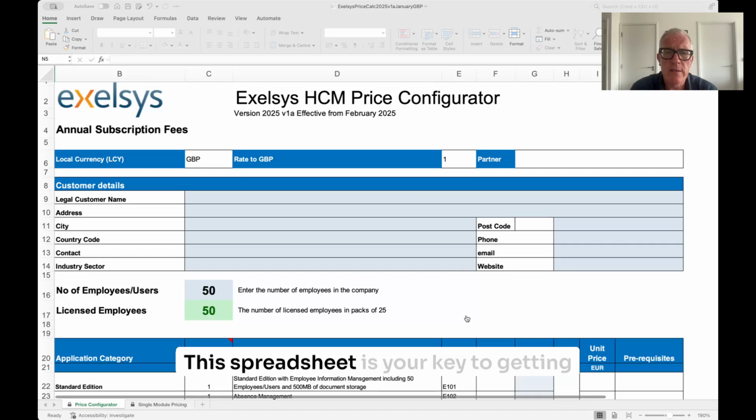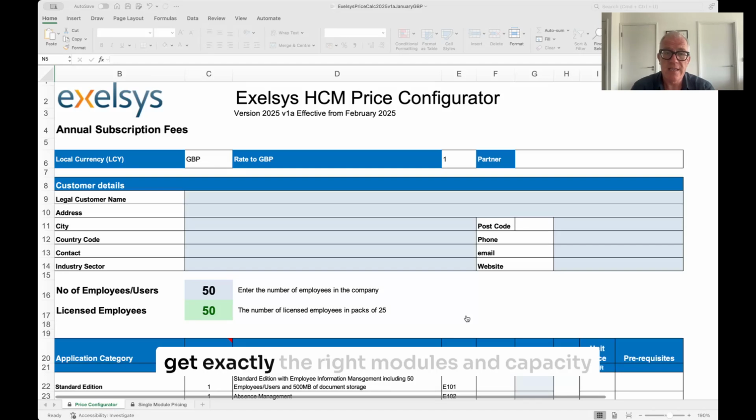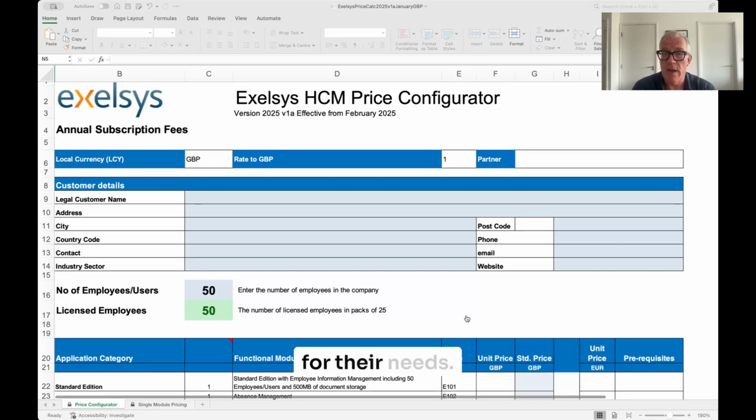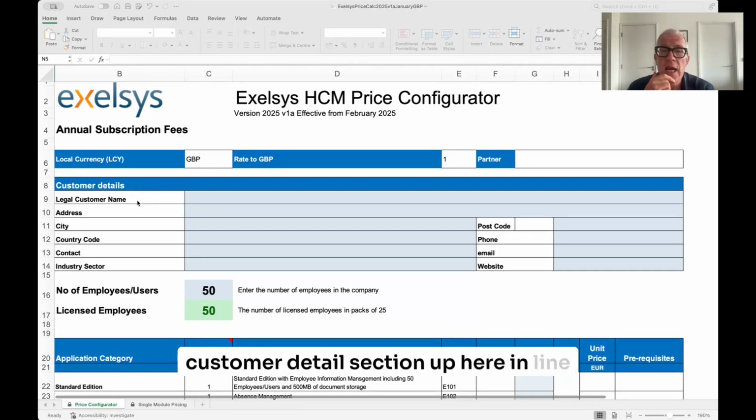This spreadsheet is your key to getting accurate pricing and ensuring your customers get exactly the right modules and capacity for their needs. The first thing you'll notice is this customer details section up here in line 8.